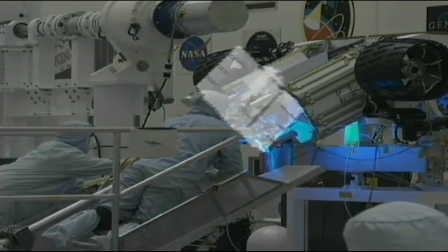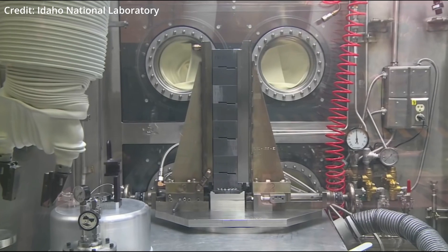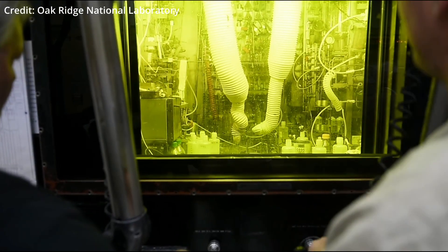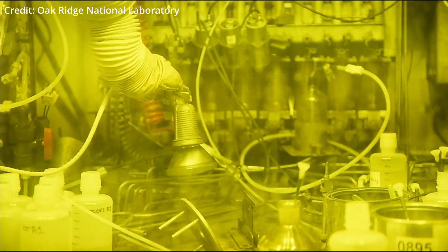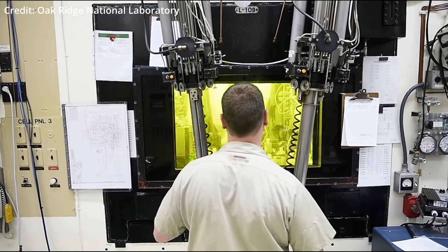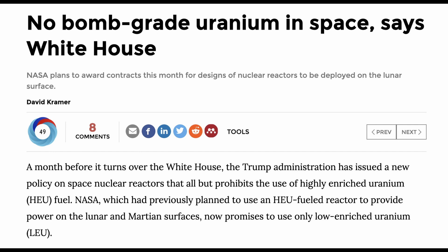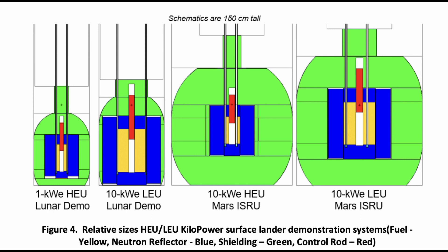It should be noted that the US is no stranger to sending nuclear material to Mars — we've sent plutonium-239 as part of the RTG, or radioisotope thermal generator, as part of the Perseverance and Curiosity rovers. Kilopower has the distinct advantage of using uranium as its fuel instead of plutonium, meaning a much cheaper cost as it's more widely available, and the uranium can also be low-enriched. Low-enriched uranium is highly advantageous since it can't be used to make nuclear bombs and has much less paperwork surrounding it, giving it a higher chance of government authorization. However, using low-enriched uranium does come at a cost to performance, with a 1-kilowatt version being over 200% heavier than its highly-enriched counterpart — yet with Starship payloads massing in the hundreds of tons, it's much less of an issue than it would be for a legacy launch vehicle.